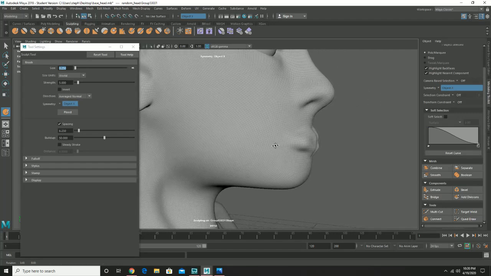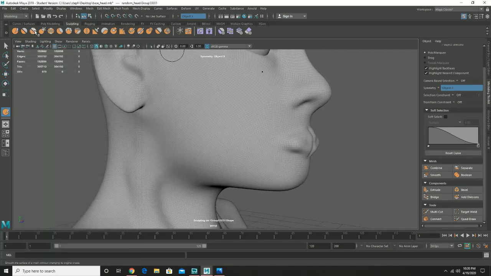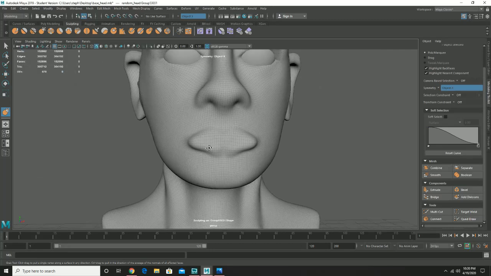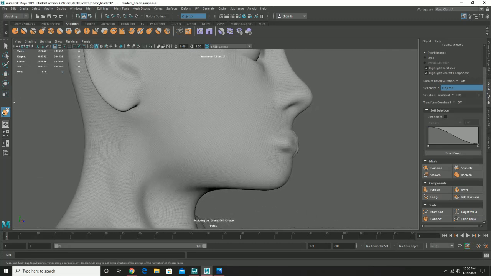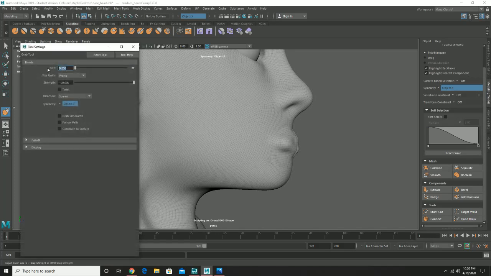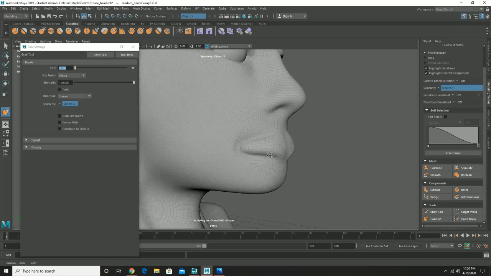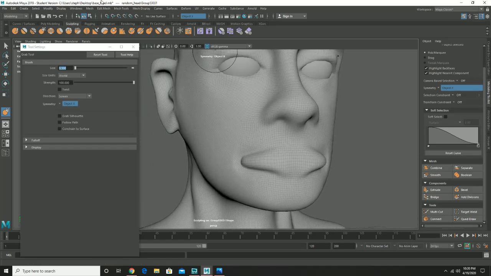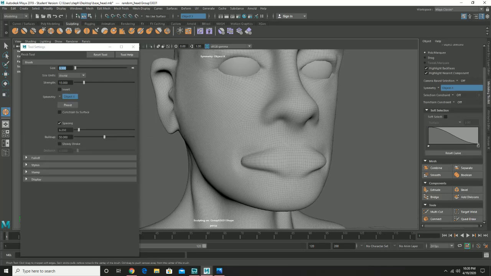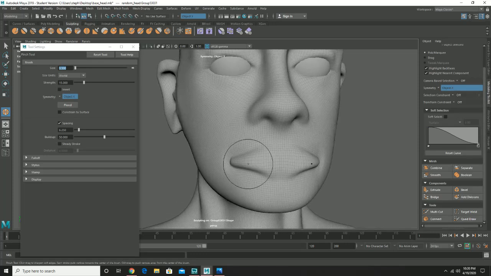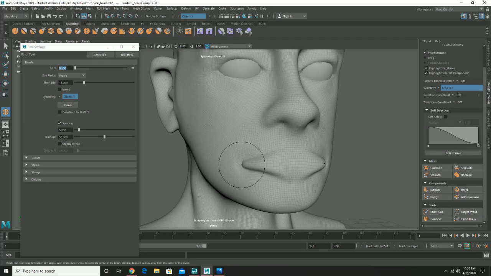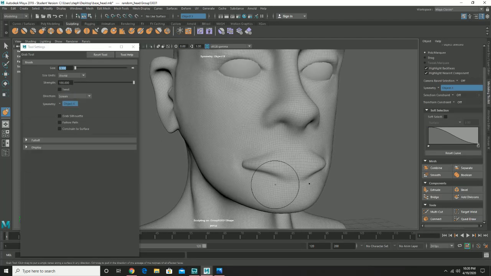Yeah, that's definitely going to be a little bit too much, but I can use my push and pull to bring this area back a little bit so that my lips are a little bit rounded, which is good. I can use the pinch like before to bring the lips in a little bit more. I can use the push and pull to shape up these lips a little bit.